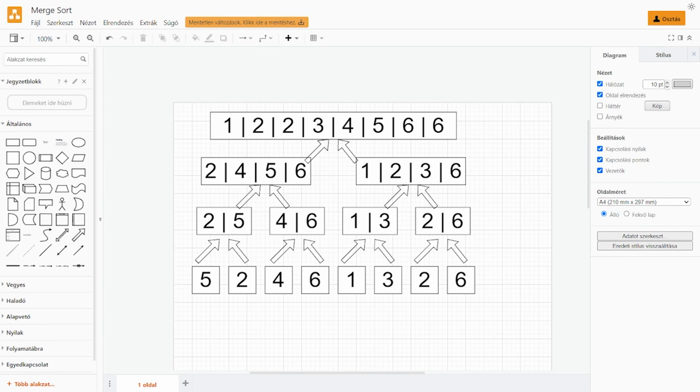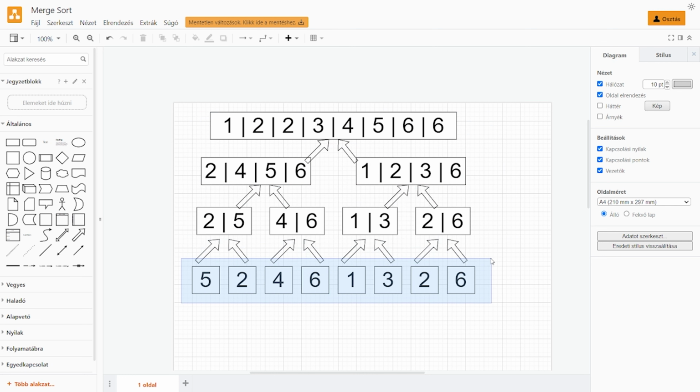Here I have created a little example of this merge sort algorithm, but before I go into too much detail, I've already mentioned that insertion sort is a little bit more efficient than this algorithm. But if we compare merge sort to, let's say, bubble sort, then merge sort is a little bit more efficient than bubble sort. So as you can see here, it is an example of merge sort.